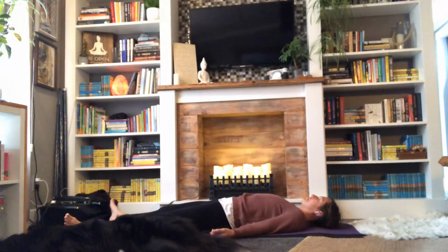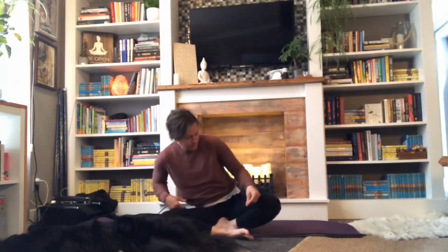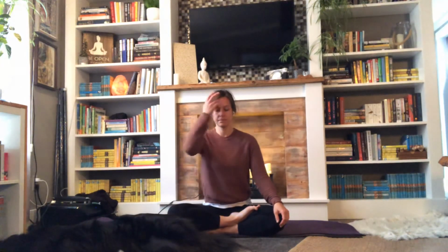Just let go of the practice. Not attaching to any one particular posture or sensation or feeling. Just let it all be what it is and let it pass through. Surrender to the earth, surrender to your breath here. Stillness. Just really focusing on your breath here for a few moments. And settle, release.